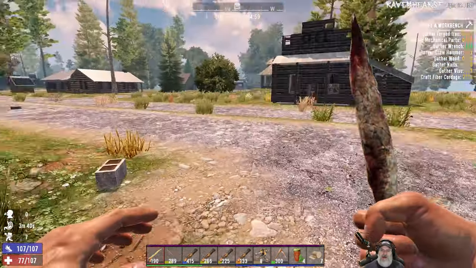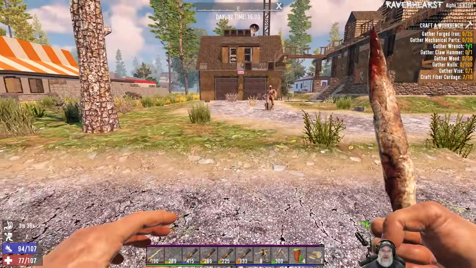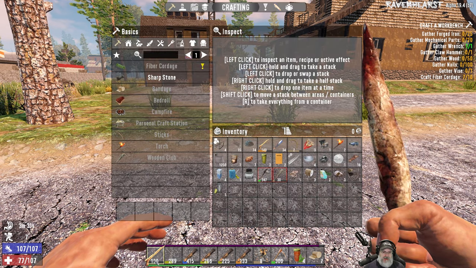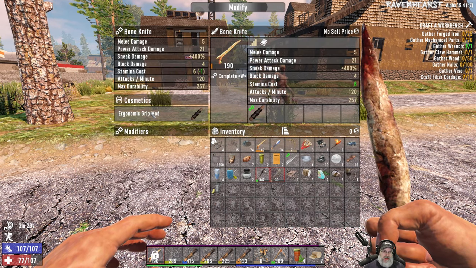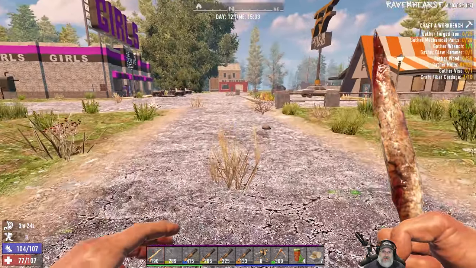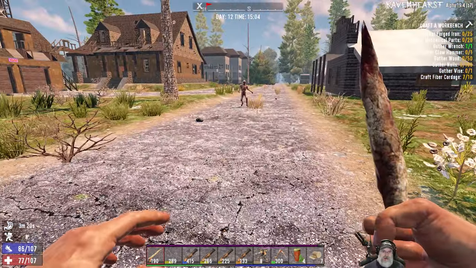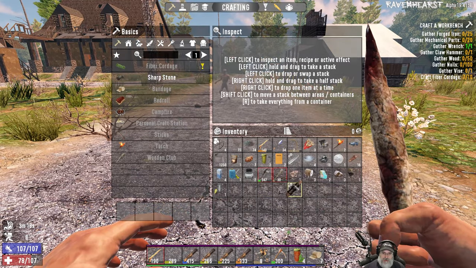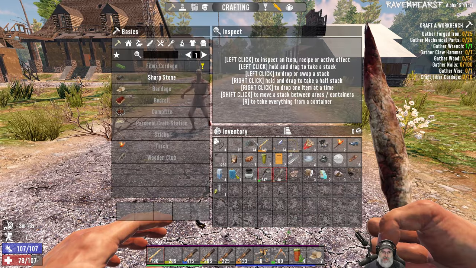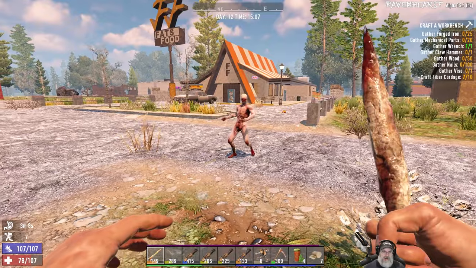Wait. You're scary. I don't want to break my bone knife with the mod on it, because we might lose the mod. So let's get this. Modify. Pull that off. Oh, shit. Now we're 8 points over encumbered. All right. We want to get here. Modify. Put that on there. Put this down here. Okay.